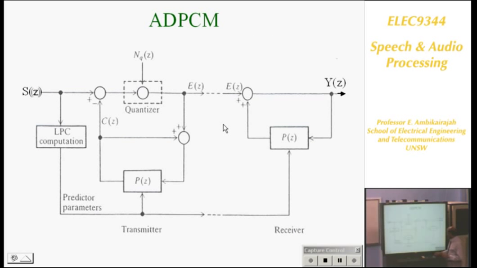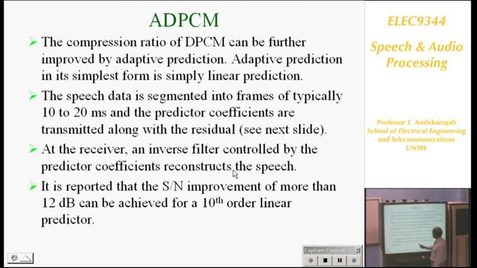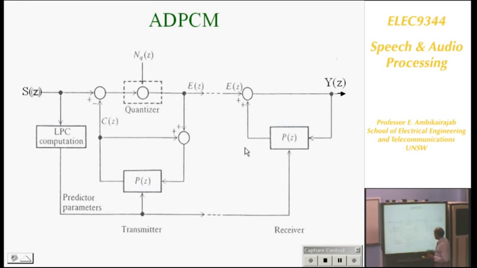So a simple adaptive predictor you have here works like this: your signal comes in here, you have a look at the signal, and then you do an LPC computation every 10 milliseconds, and you have these coefficients updated. And this is your error. Now, one of the difficulties is that you need to transmit this side information to the receiver. In the previous case, we had only a fixed predictor, which doesn't matter which frame you are looking at, the predictor is fixed. But in this next case, you've got an adaptive predictor.